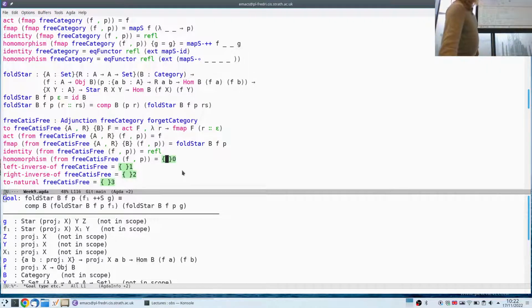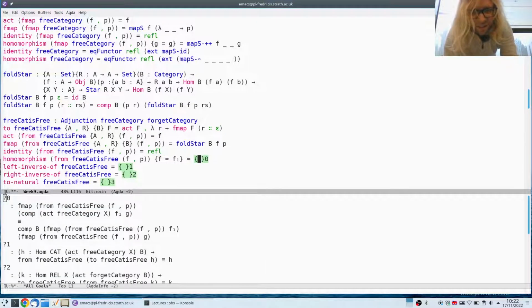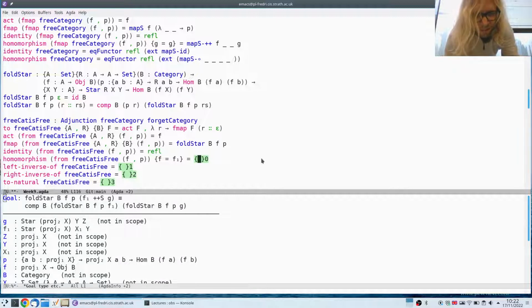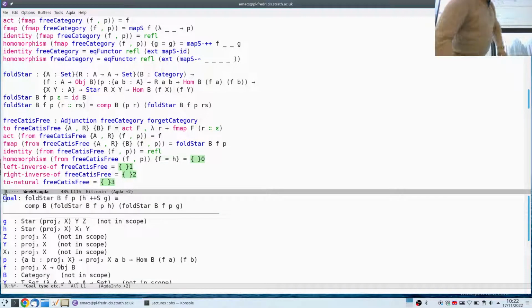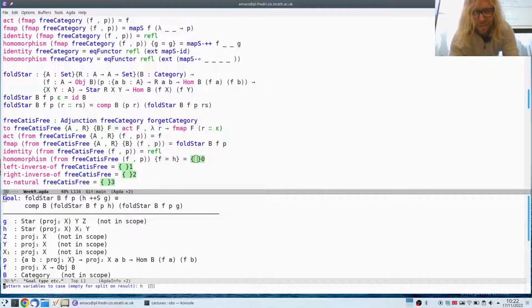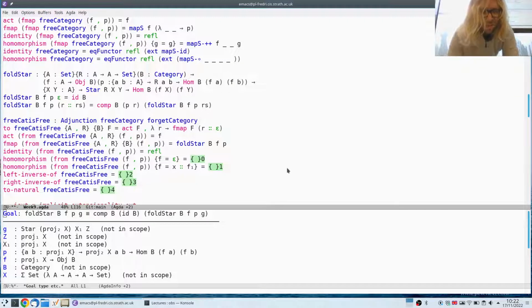I wonder if I can get away with doing this inline. I'm going to try it. This is going to be induction on F1. Let's try it. So F1, I'm going to call it H instead. That's a wise choice. I know I need to pattern match on this thing because this thing is defined by pattern matching on the H. Base case should be fine, I hope.